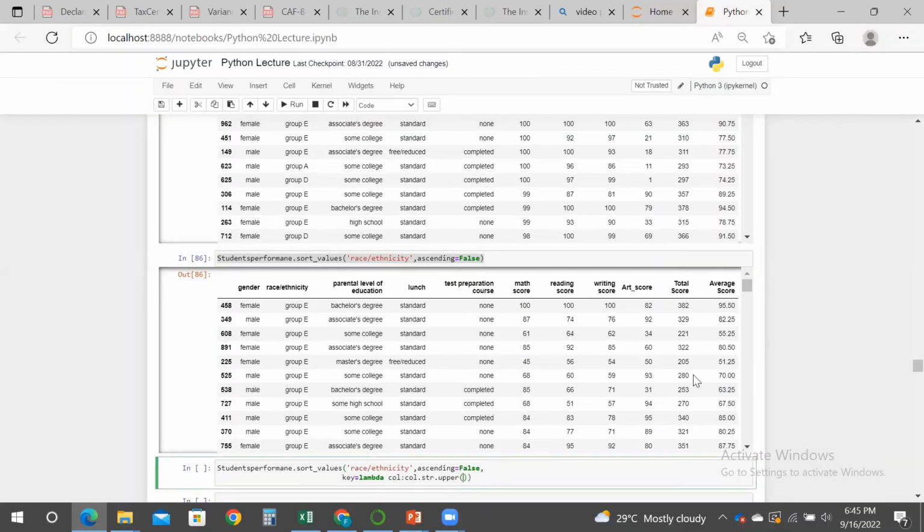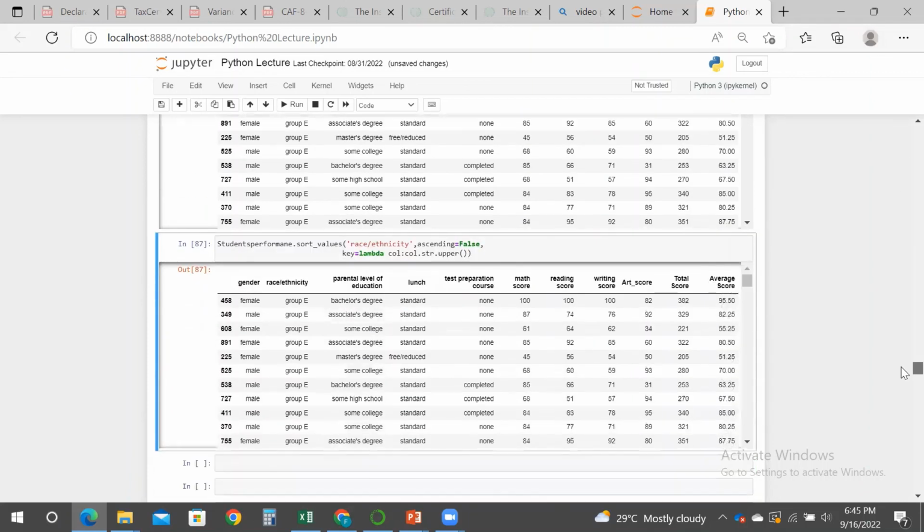So now run this, and I should get the uppercase, but there are no such instances, so it's not showing any difference from the above data, whether I use upper or lower.